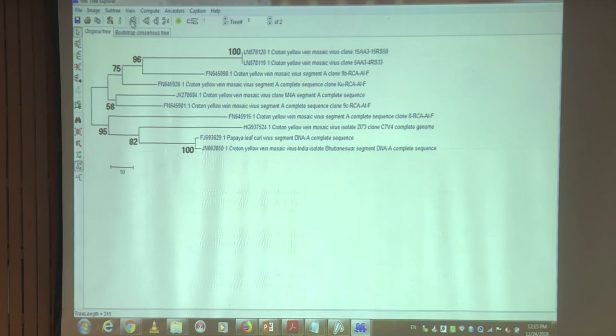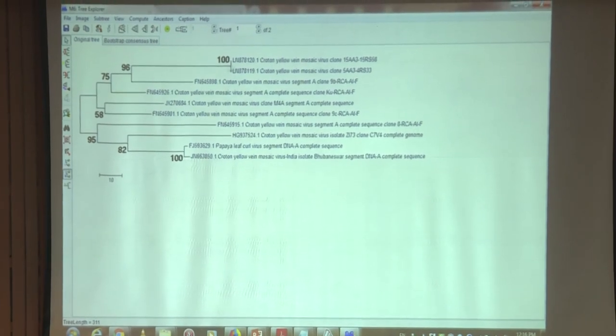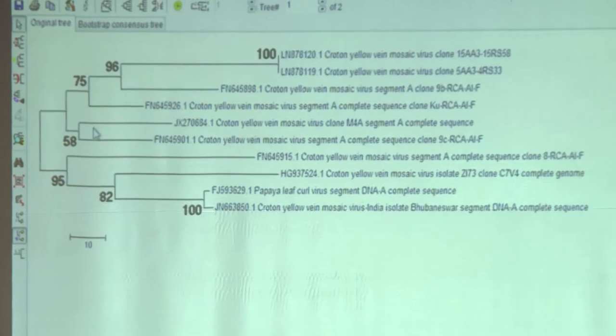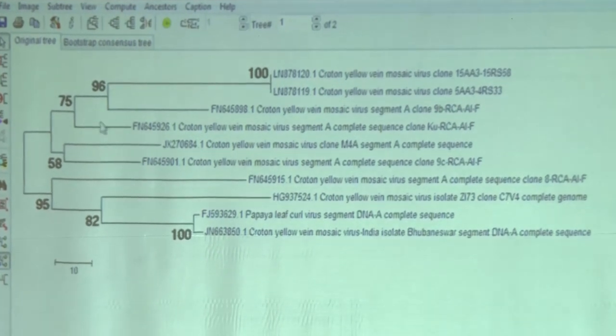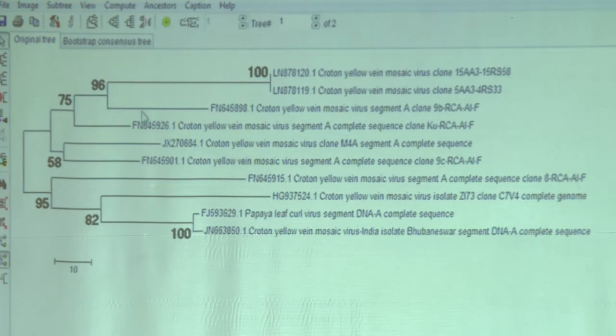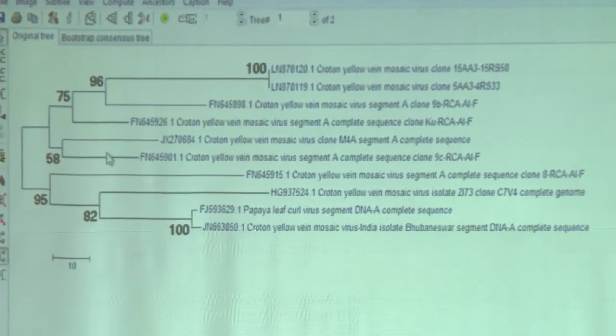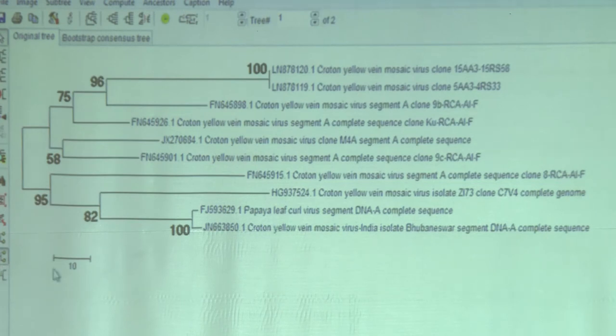Now you can see here again, this is the phylogram. Some branches are coming out, some are behind, this one is more behind. So what does it mean? This is evolutionarily much more advanced. This goes much beyond, and after this evolution, they are going as a parallel evolution. There is no further evolution in this clade. There is one clade where many divisions have taken place. Here only two divisions have taken place. Here the division took place early, and then it is dividing continuously. That means this is a much more active clade, where much more mutation is happening, and they are giving rise to new evolution. So if you want to do this kind of evolutionary analysis, you use this kind of phylogram. Here you can see in the phylogram there is always a bar.